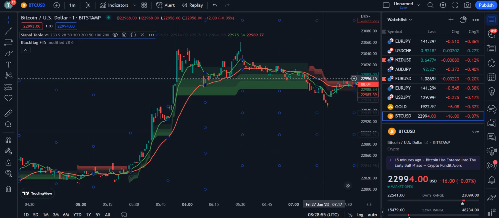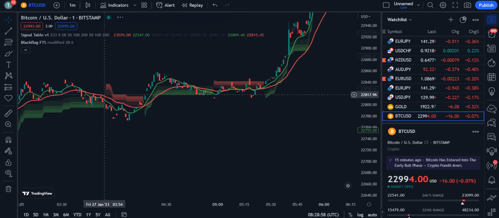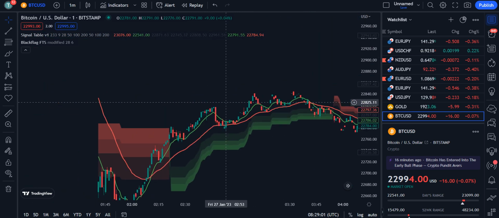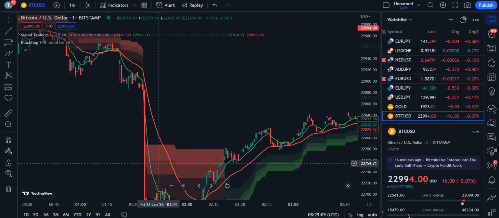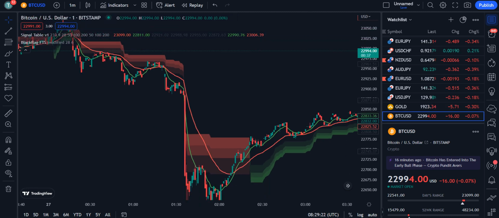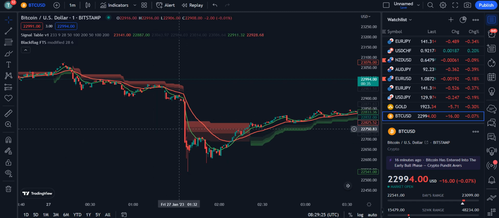Conversely, I will tell you how to take the sell signal. The first thing that you have to check is that our red color line has to cross the green color line, right? The second thing is that our second indicator should give us a red shade area. The third thing is that our market should be below this red color EMA line, and the candles should appear in red color. If all these 3 conditions are fulfilled, we will confirm that we are in the bearish trend and we have to enter into the sell trade.